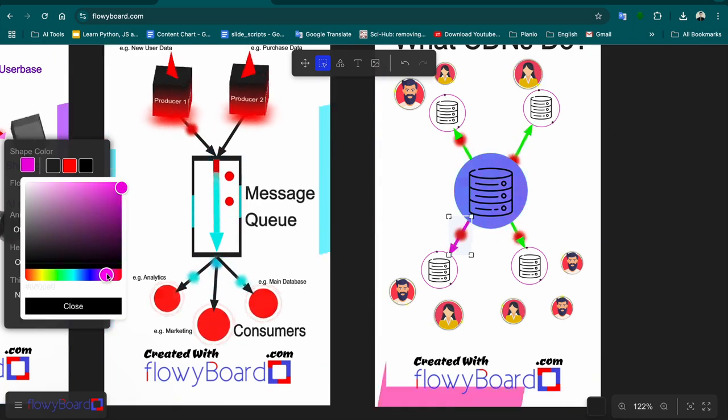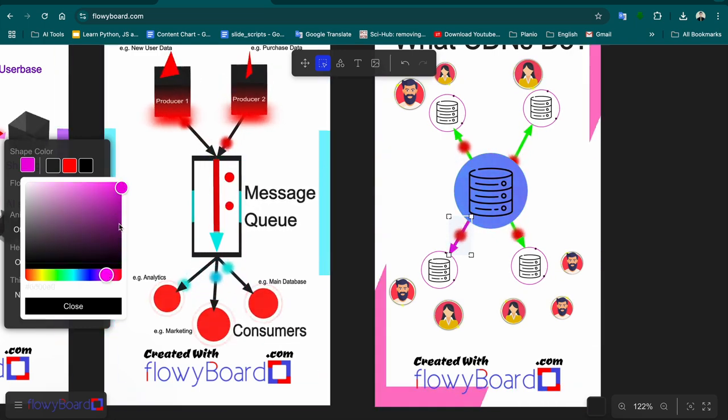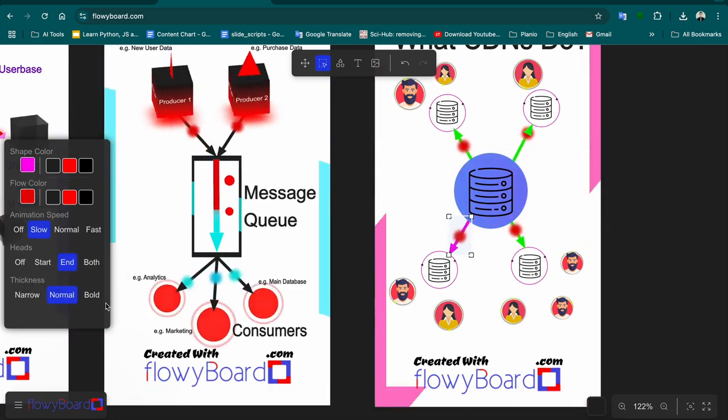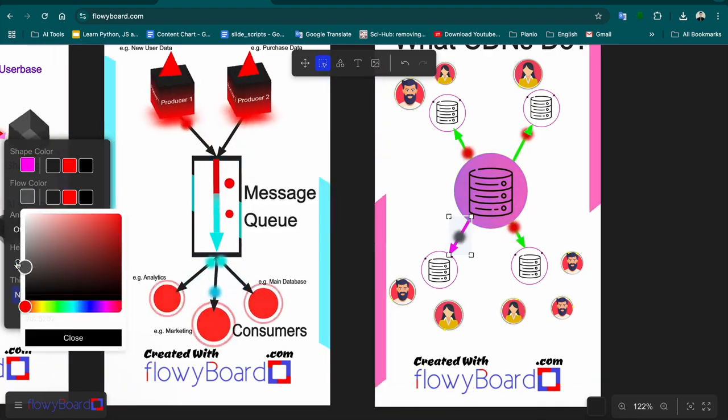I want to go with pink, and for the dots I would like to use black.